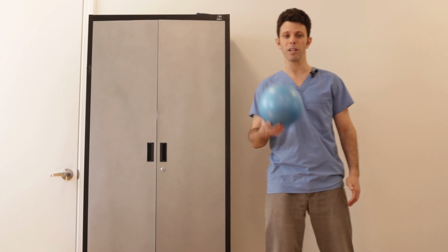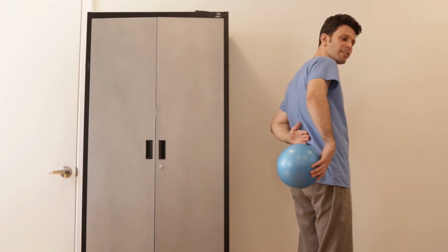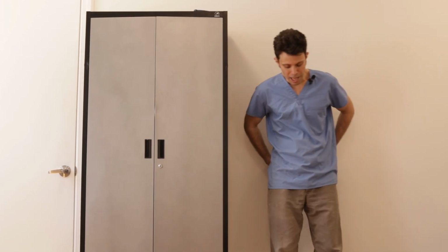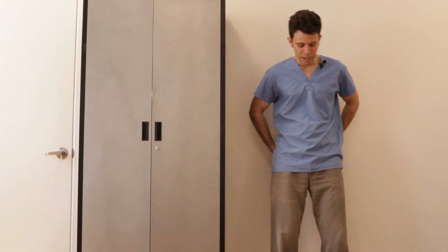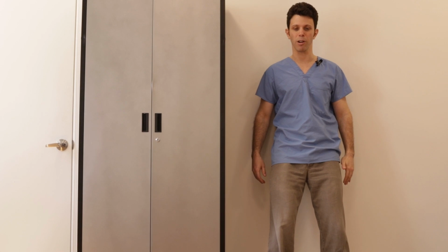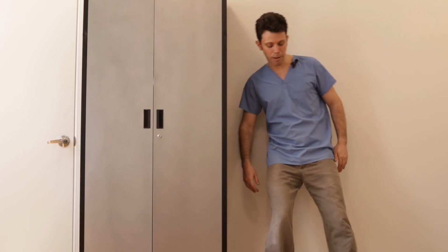You position the ball at the small of your back, that little dip in your lumbar spine. You can do this without a ball, by the way, but there's more friction with your back in the wall. So this is just a little more supportive, a little more comfortable. You want to step out from the wall a bit so that you have room to come down.